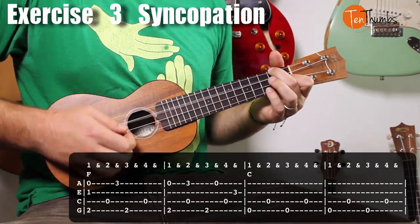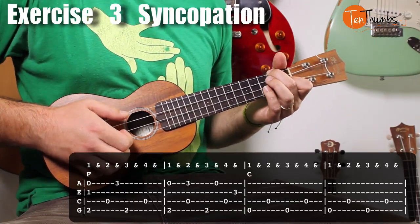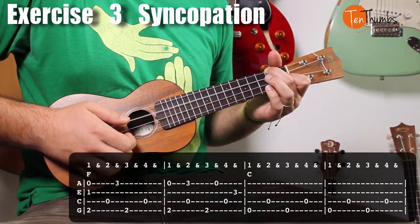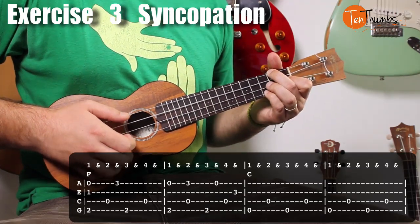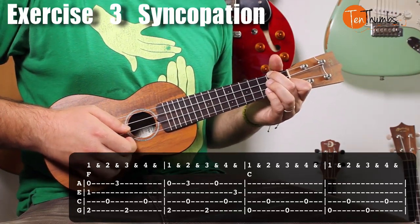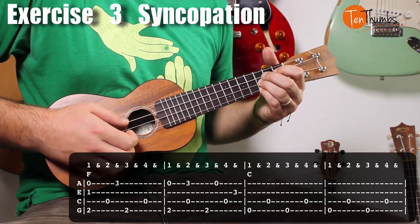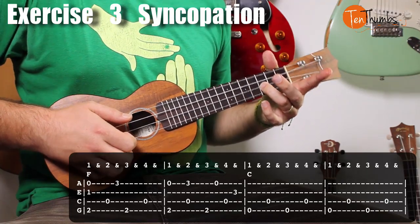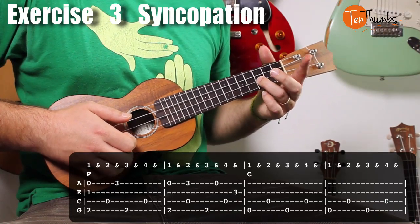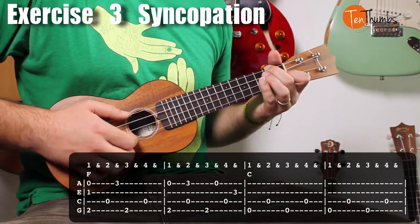right? 1, 2, and 3, 4, as opposed to 1, 2, 3, 4. 1, 2, and 3, 4. We look at the second bar and it's 1, 2, 3, the same so far, but then and 4 and 1. So that third note, that C note or that G note that we were playing, it moved itself forward half a bar. So let's go ahead and play through these 4 bars together.